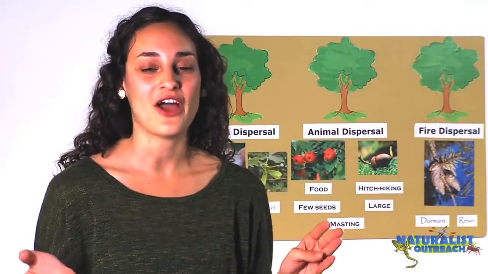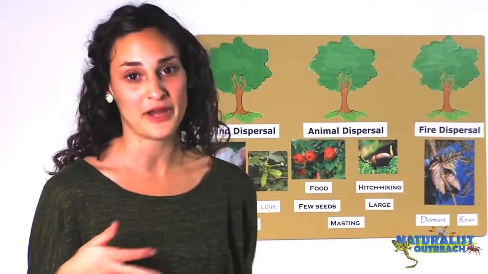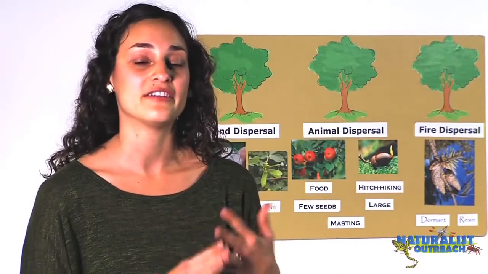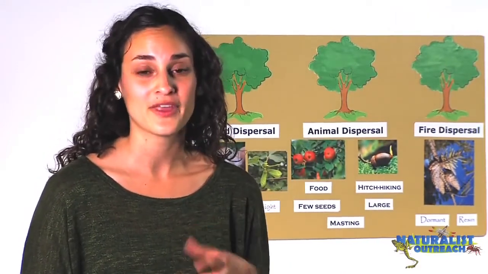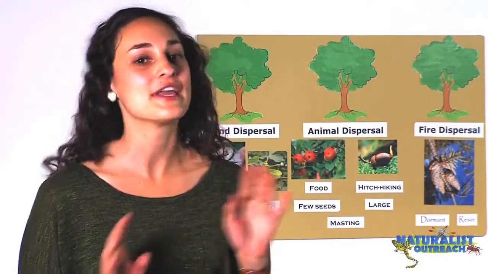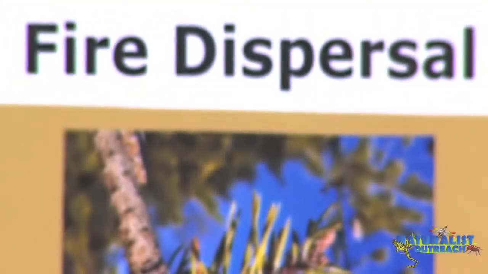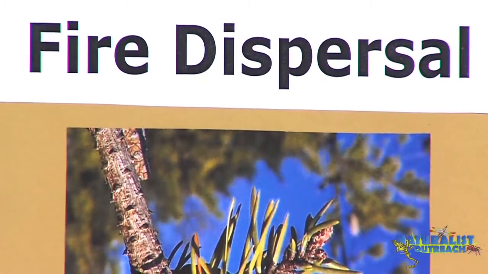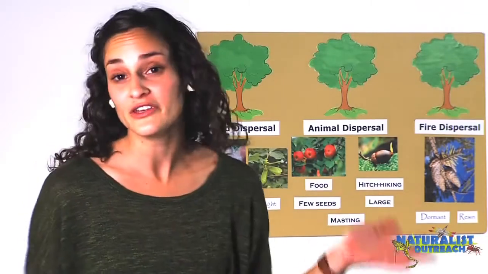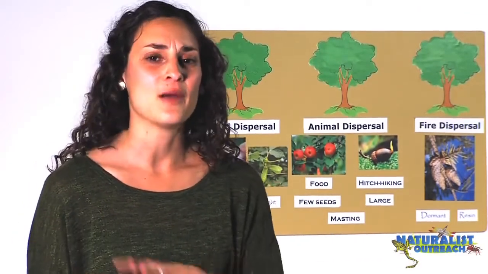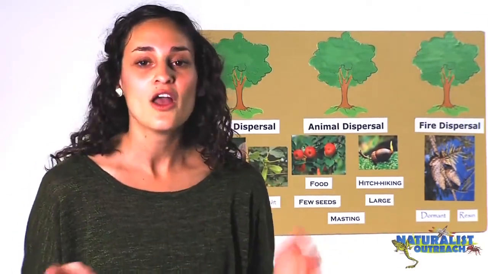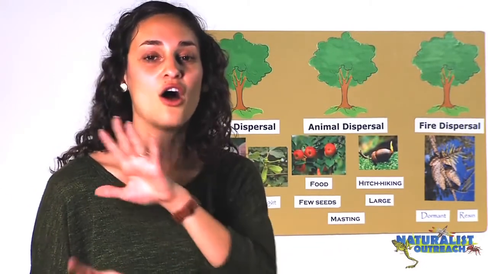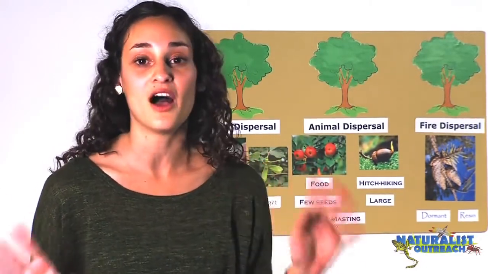This whole time we've been talking about how seeds have to get away from their parent plant in order to get the water and sun and nutrients that they need to grow. But in the case of fire dispersal, the game changes a bit. So when there's a huge fire, all the adult trees that are living there get totally destroyed. So the environment becomes perfect for new seeds to grow. There's zero competition, and they have all the light and nutrients and water that they could possibly need.